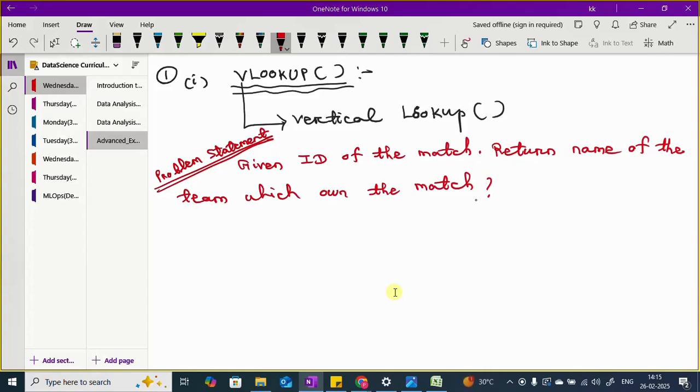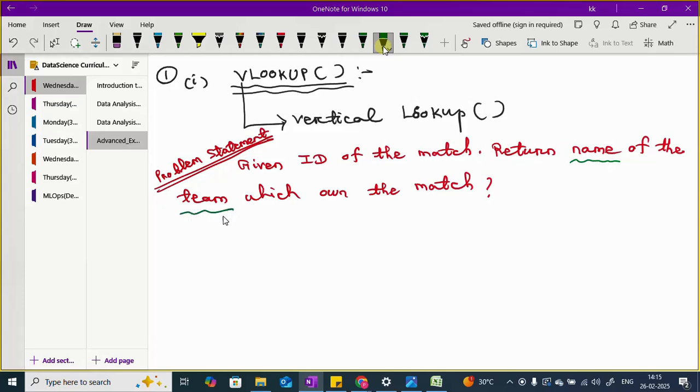You have already seen there is a column for ID. If I pick any ID, for example 1294 something, tell me for that ID which team won the match on that particular day. I just want the name of the team. I don't need the date, where the game was played, which state, which place. That I can also find out, but for the time being I need only the name of the team who won the match.